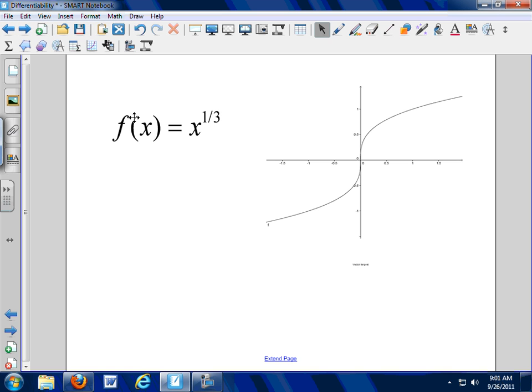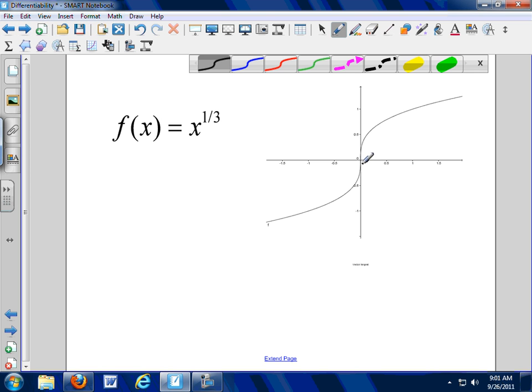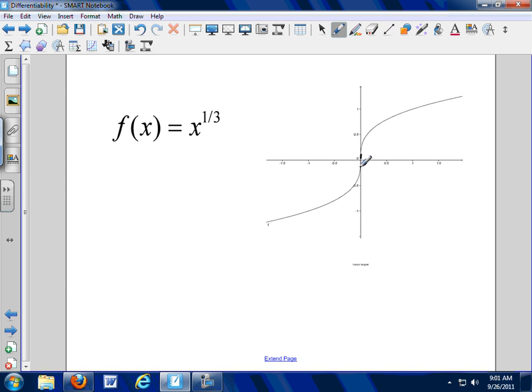All right, right here, this function x to the 1/3 power, which is just the cube root of x. What's going on right in this particular area? It's looking like I'm getting pretty vertical at that particular moment. If I zoomed in on this, as we get close to 0 I'd get almost an infinite sort of slope. So much so that we'd say there's no slope, that this is a vertical line right here.